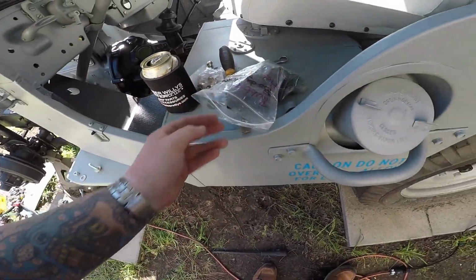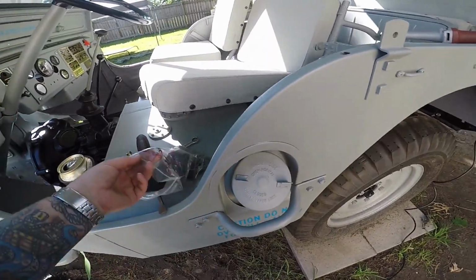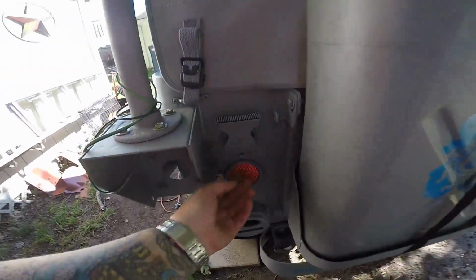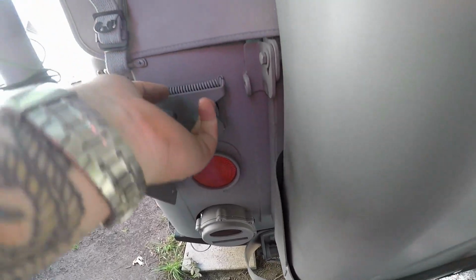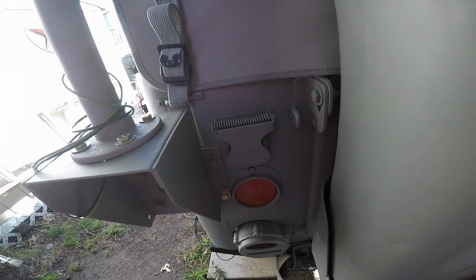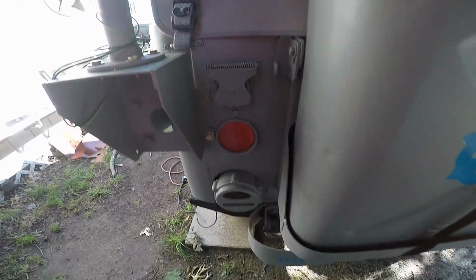I am going to have to find a way to lift this whole body up just a half an inch so I can slide this 1/4 inch piece of rubber through. See, as you just saw, drilled a hole. I need longer screws to fit the length between this, the plate of the body, and then the plate of the actual trailer plug. So that's gotta happen. Let's see what else.